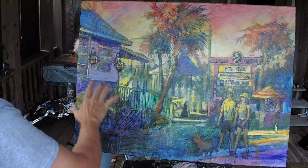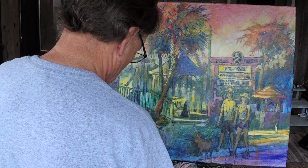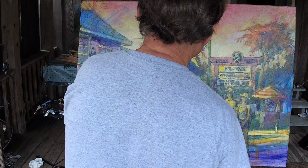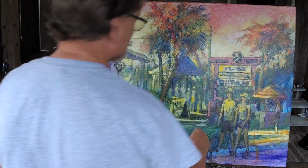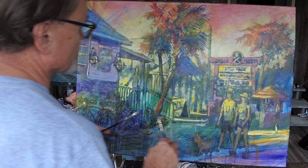I was going to say, I'm not sure where the focal point is. Actually, I kind of do, but here's an important factor. The psychological focal point of this painting is pretty much inescapable. It's this couple, man, woman, dog, that unit right there. So I can make the visual focal point somewhere else, and then you're in an interesting tug of war, which can be very interesting visually, if you make the physical visual focal point somewhere and the psychological focal point somewhere else. Just something to keep in mind.